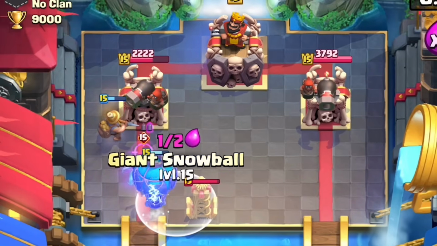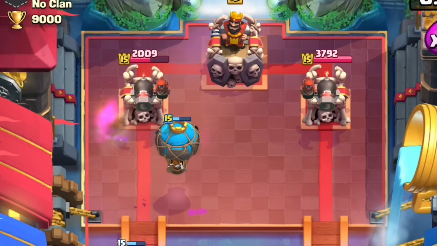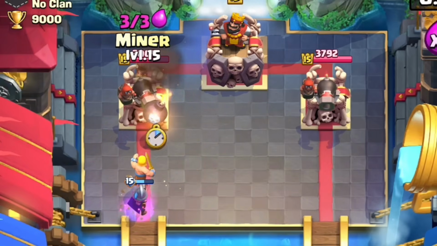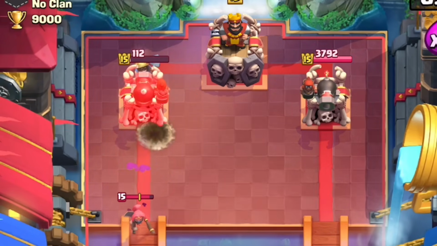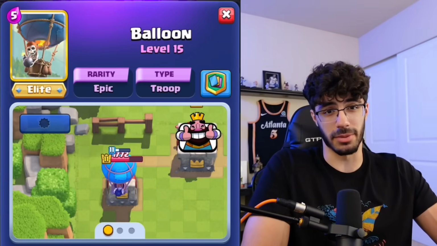When I use Balloon as a win condition, I mainly mean as your main win condition. You're going to want a fast cycle, pair it with maybe the Evo Musketeer to snipe buildings and air troops. You can also out-cycle your opponents really easily. Keep an eye on their air cards and use things like the Snowball to knock things off your balloons so you can get guaranteed death bomb, or in the best circumstance, actually get a balloon hit.